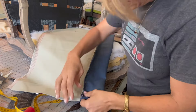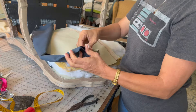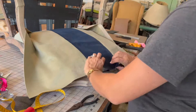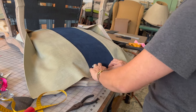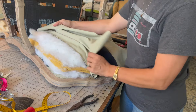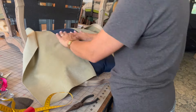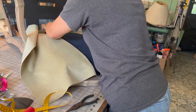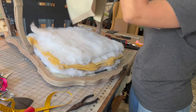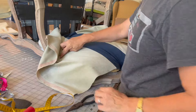First I'm going to mark the middles of all the pieces. I fold them in half so the seam lines are exactly lined up, then clip a little V-notch there. Now I have a V-notch showing the center of each piece so I can line everything up. I take the V and line it right to the center, making sure the seams are oriented correctly. I'm lining up the notch with the center of the bottom of the chair — making sure the nap runs down the back and down the seat.